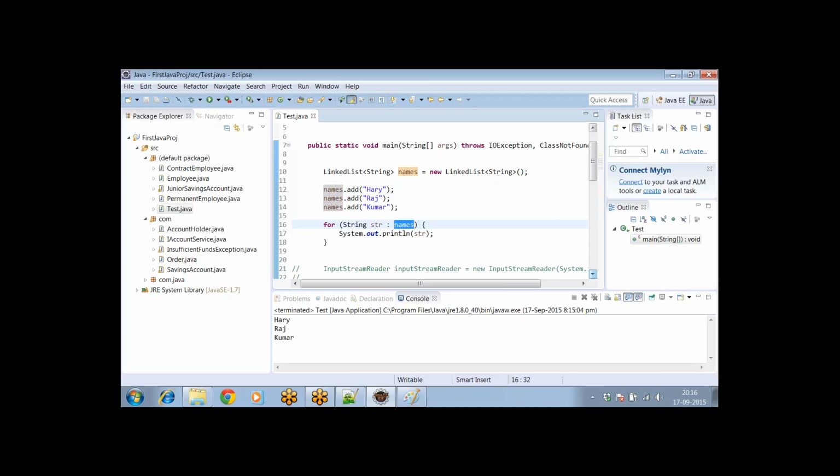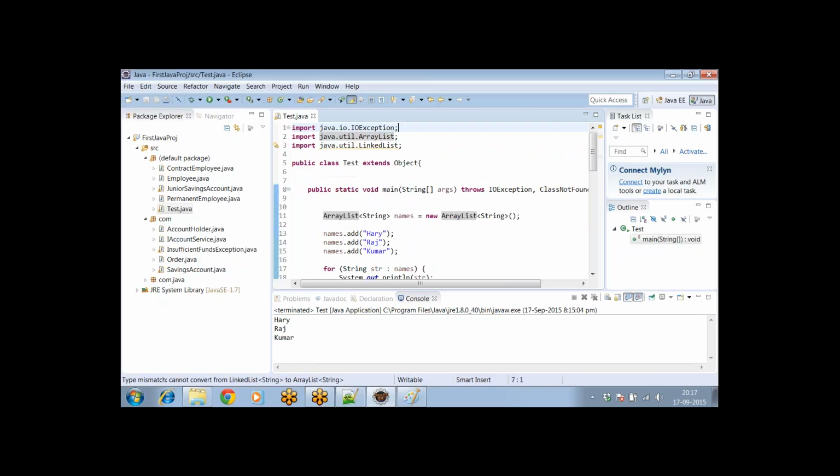So you can simply change this class from linked list to array list.